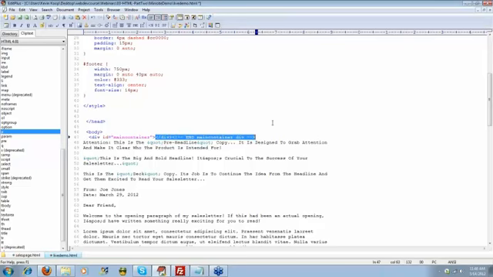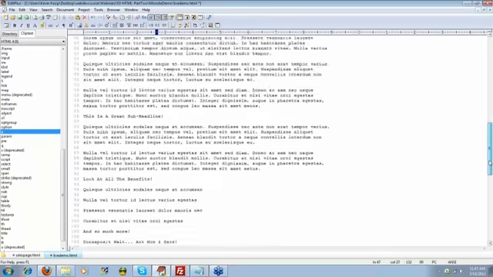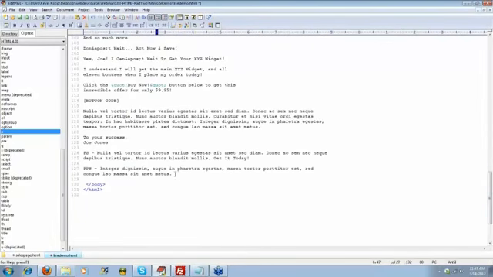highlight this entire section from the closing div all the way to the HTML comment code, and I'm going to Control X to cut it. I'm going to come to the bottom of the content, and I'm going to Control V to paste it back in. This now is my reminder that this particular div closes the main container div. That's all that I'm basically using it for, and I'm hoping that makes some sense.